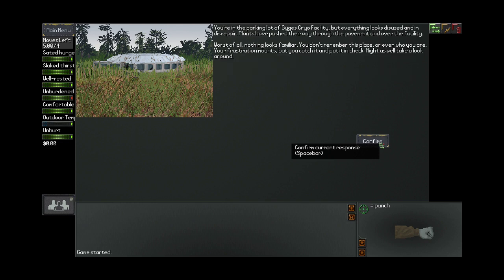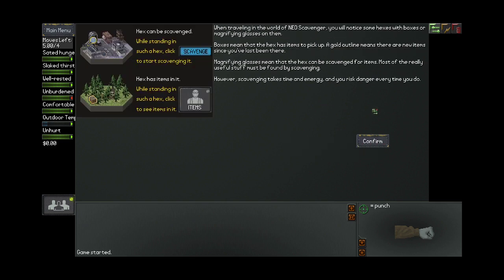You're in the parking lot of a Gaiji's cryo facility, but everything looks disused and in disrepair. Plants have pushed their way through the pavement and over the facility. Worst of all, nothing looks familiar. You don't remember this place, or even who you are. Your frustration mounts, but you catch it and put it in check. Might as well take a look around.